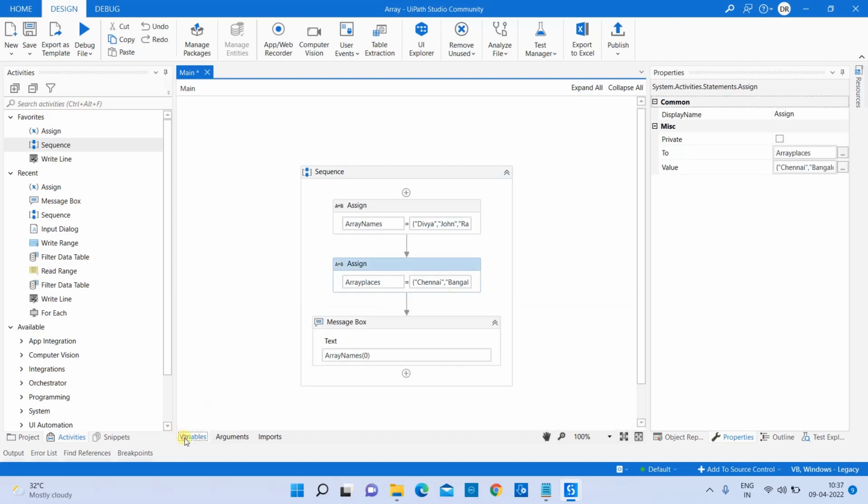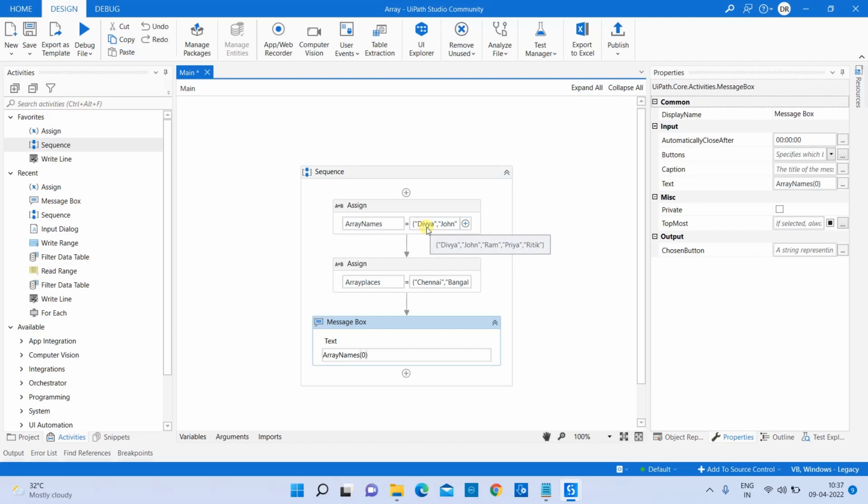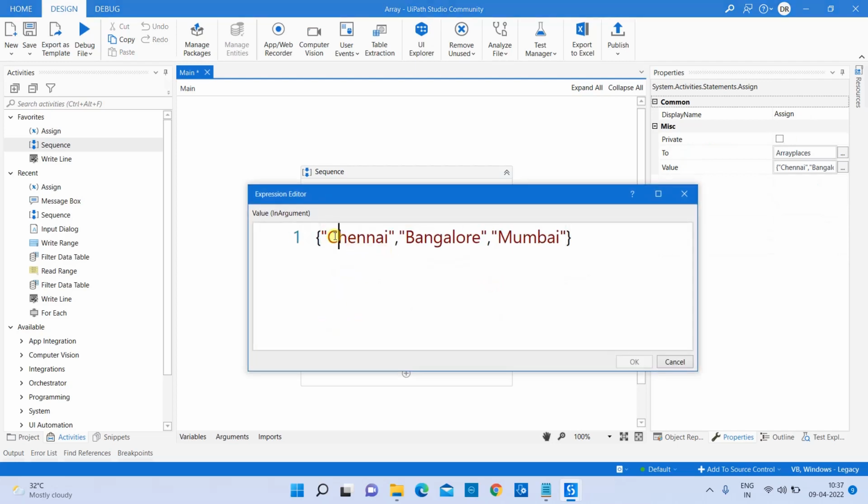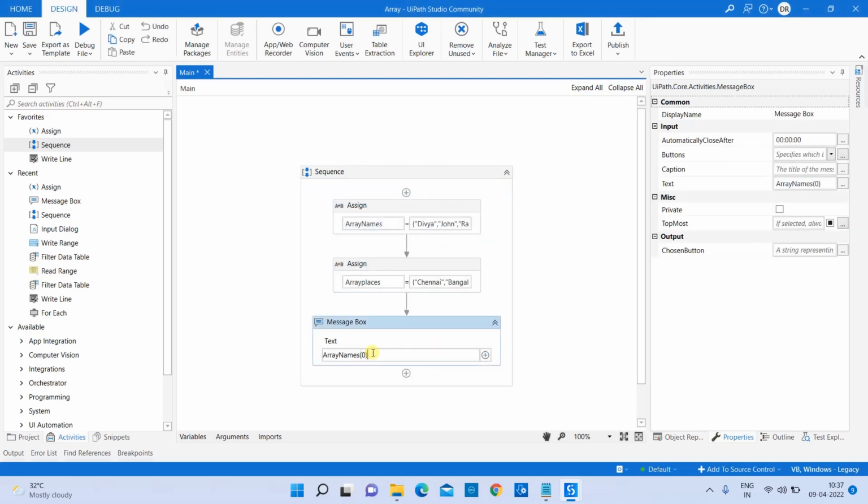Okay, I'm done. So let's see how we can concatenate between these two array values and display. So for example, here we have declared array of 0, that is array names of 0, that is Divya. So if I say Divya Chennai, this is the 0 indexing, and here it starts from the another array, right? So consider, plus, I'm giving one spacing. So what I'm doing is actually concatenating it. Just put plus. To give a space, I'm giving in double quotes one single space, and I can give a plus here. I'm going to give a hard coded value, is from, and then plus one space, and then plus what I have to give. I have to mention actually Divya is from Chennai.